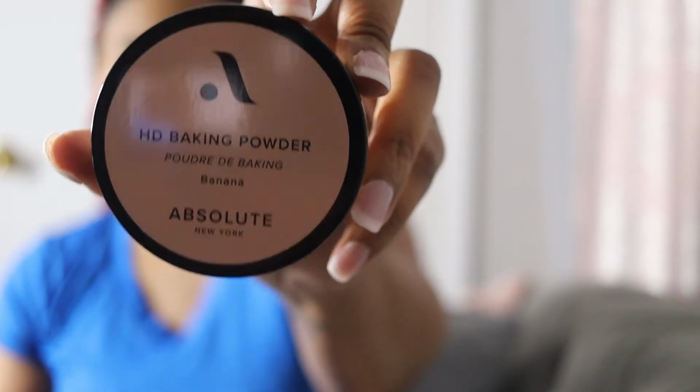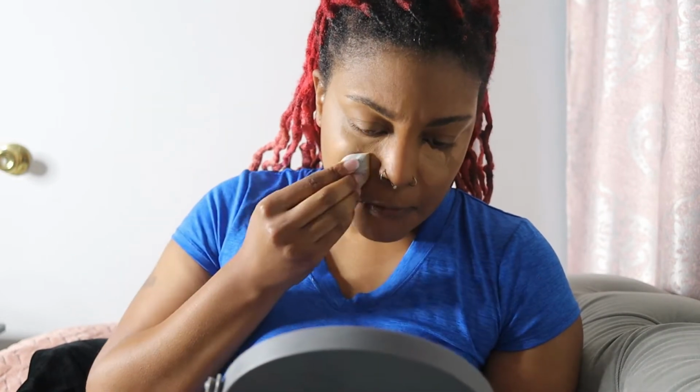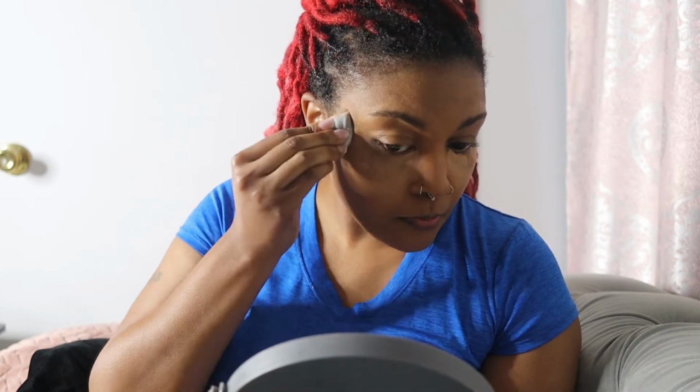It could look dark. I bought this too, y'all, but it's not NYX. This is the banana powder, HD baking powder. Y'all see it? Yep, I bought that. And this, I love it. This concealer is too dark.